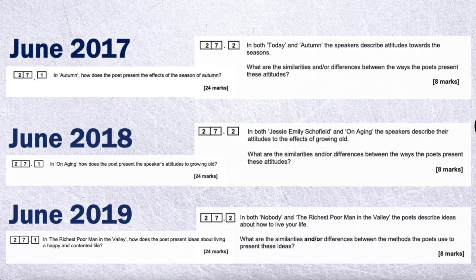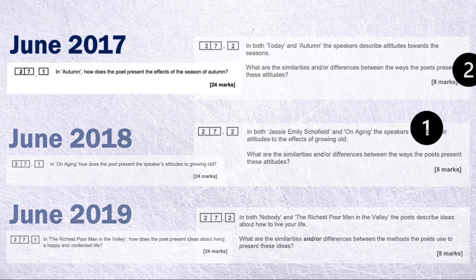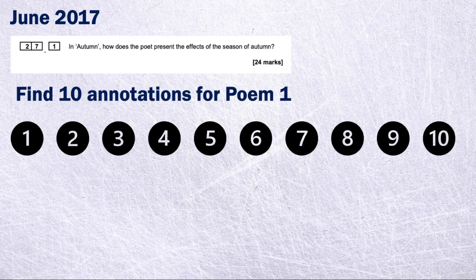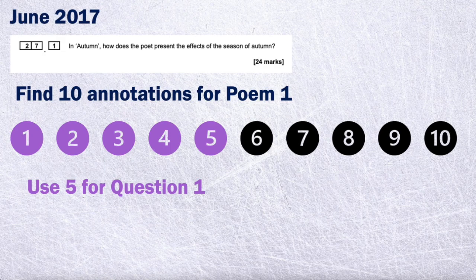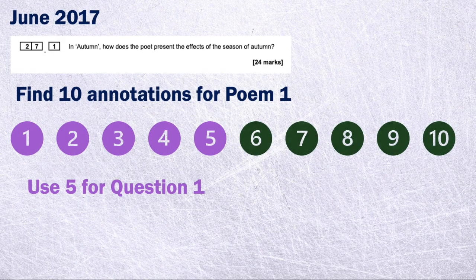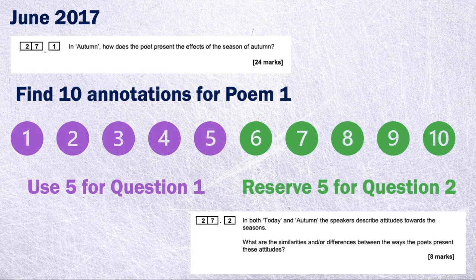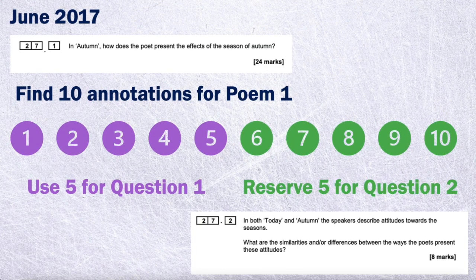The biggest hack here is the strategy that you use to answer these exam questions when you're sitting your test. As you can see, question 1 is worth 3 times the amount of marks as question 2. So let's say you're planning to write 3 paragraphs for each question, so 6 paragraphs in total. What you want to do is spend sufficient amount of time annotating the first poem. So essentially you're going to make about 10 pieces of annotations. From those 10 pieces of annotations, you'll probably use about 3 to 5 in your first question. This would then mean that you have about 5 annotations left over that you haven't used in question 1. You can now use these annotations in question 2 instead.